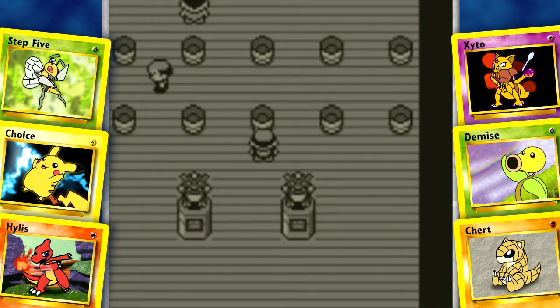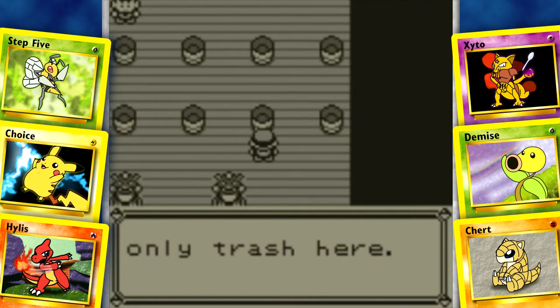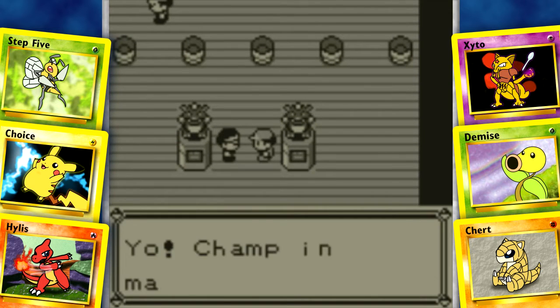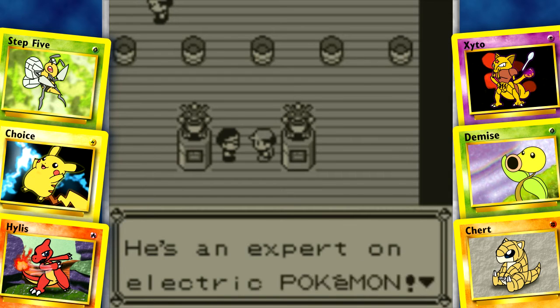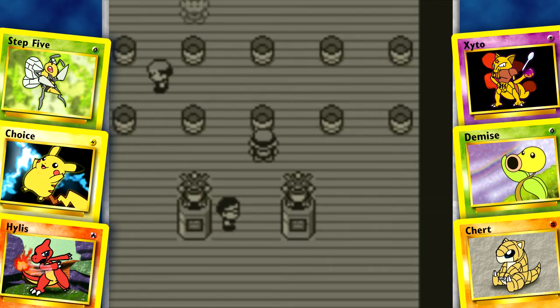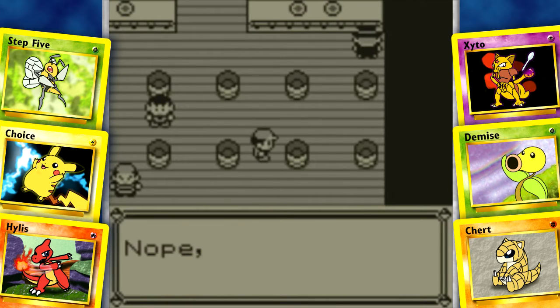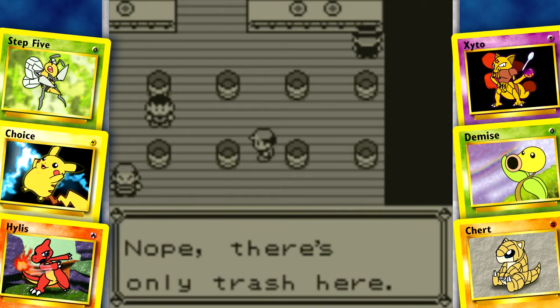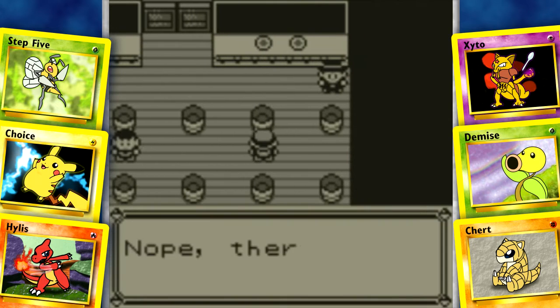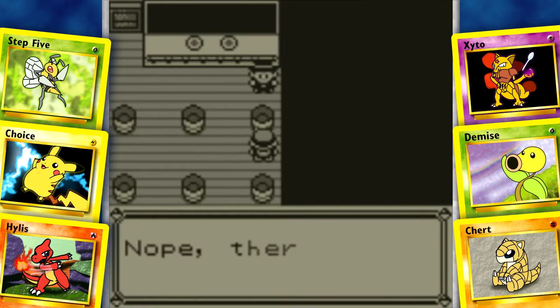It's really weird how the things always change. Hold on, let me just check with you. Lieutenant Surge is a nickname. People have heard him as a Lightning American. He's an expert on electric Pokemon. Birds and water Pokemon are at risk. Beware of paralysis, too. He's very cautious. You'll have to break a code to get to him. Okay, so that doesn't say anything. Alright, so we need to keep looking around.